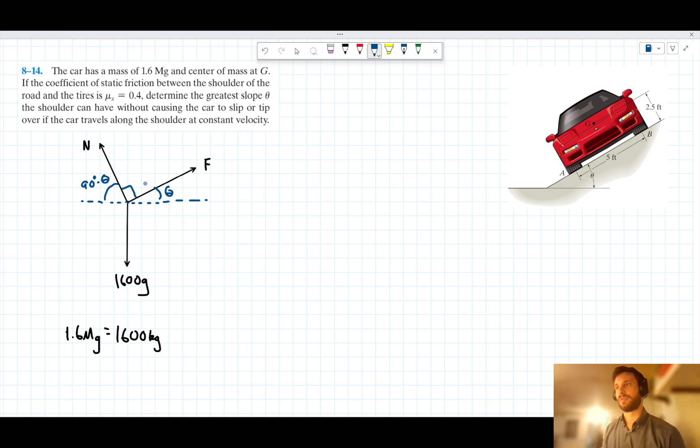We almost have everything we need in our free body diagram. I said, let's call this frictional force F for now. The reason I said that was because we understand, or I trust that you guys are familiar with this idea of friction in this case being the product of the coefficient of static friction and the normal force. So I can kind of replace F here with 0.4N, 0.4 coming from the coefficient of static friction that's given in the problem there. And the reason I've done this is just so that we're working with one fewer unknowns here.